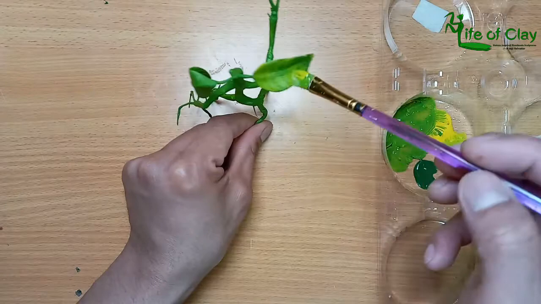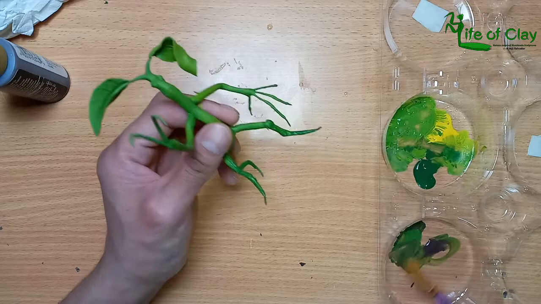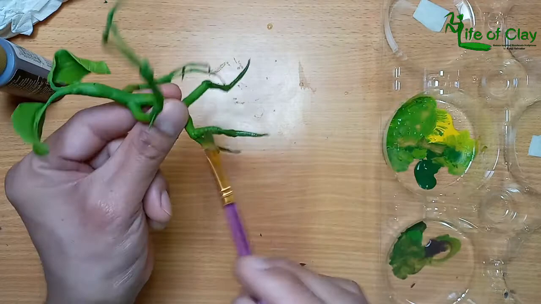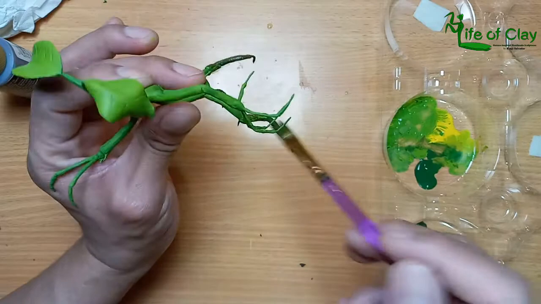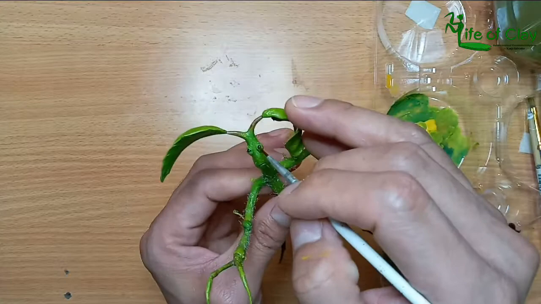To imitate the soiled roots for his legs, I added burnt amber to the green. Painting the eyes with black and while varnishing it, I sprinkle plastic fibers to imitate those fine hairs around his body.